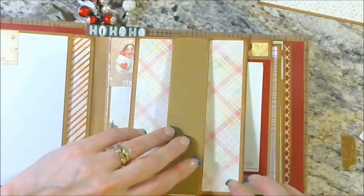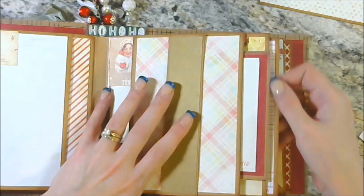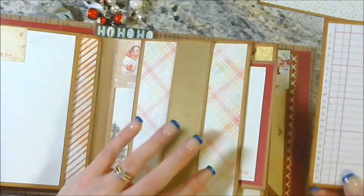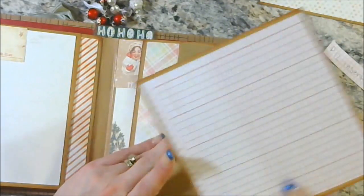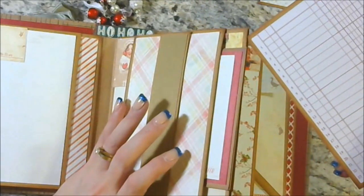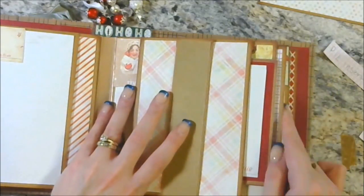Nope. Flip, flap, flip. Awesome. I am so in love with this. And then in between, once again, is, as I told you, the page 12 insert. These were really blank, so you could do a lot of writing and stuff. I did not double mat. Slips right back in. Very nice.